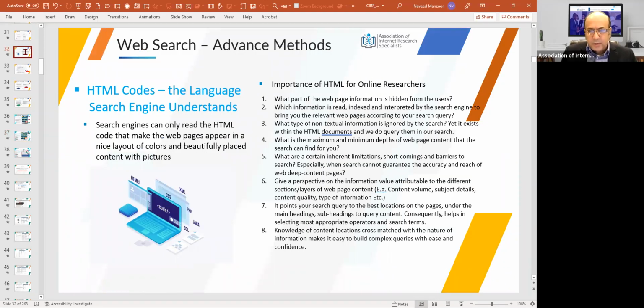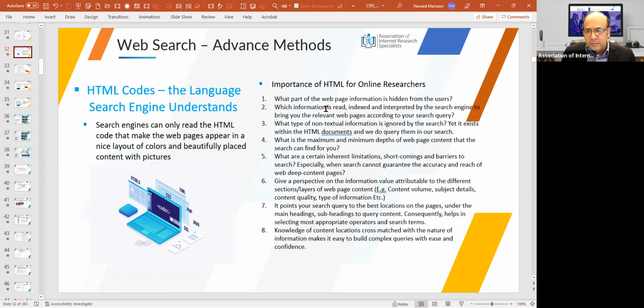So the importance of learning HTML, because a lot of times, and I think I've mentioned it, why we need for the researchers to know a little bit about it. And here is a slide that gives a more itemized format of bringing to your attention some of the reasons why we need to learn the HTML.